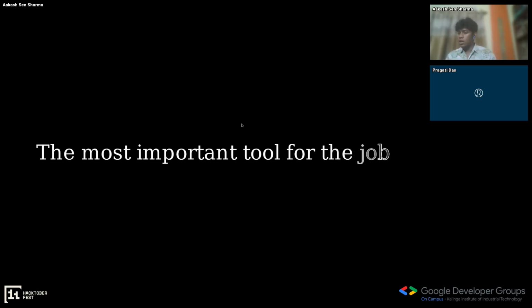All right. Now that we have discussed what is open source, why it's important for you, and how can you benefit from it, let's also discuss how to do it, right? What's the most important tool for the job? I would suggest having a Unix-based environment, so that would be Mac OS, Linux, but Windows is also fine. It will be a little harder for you to contribute on Windows, but I'm not saying it's impossible.